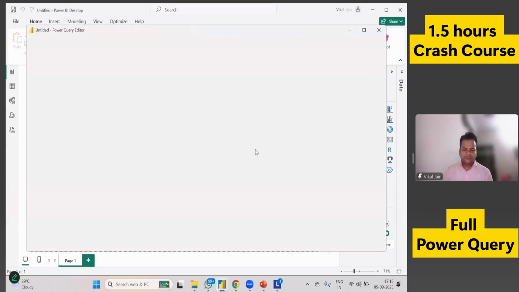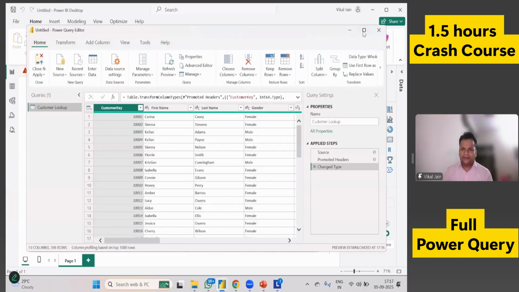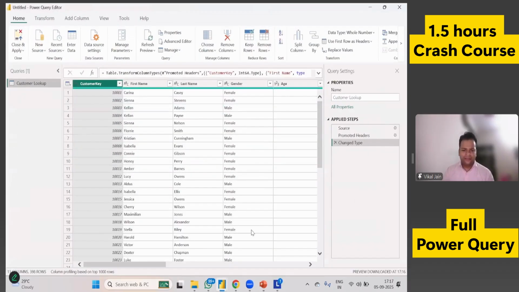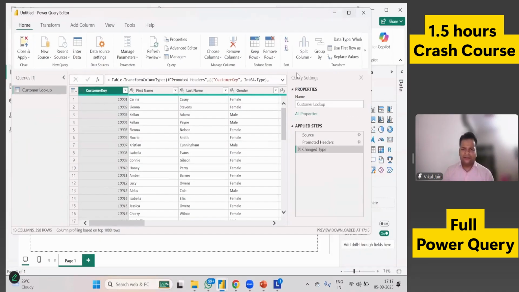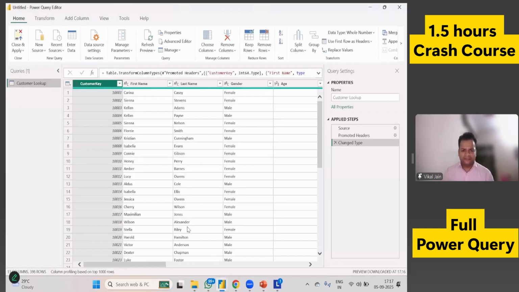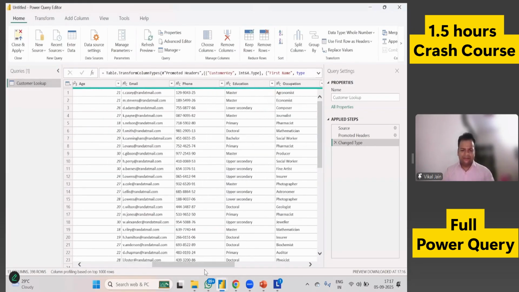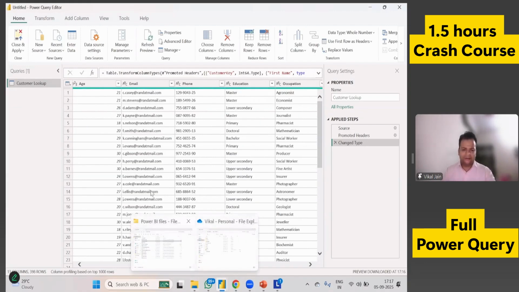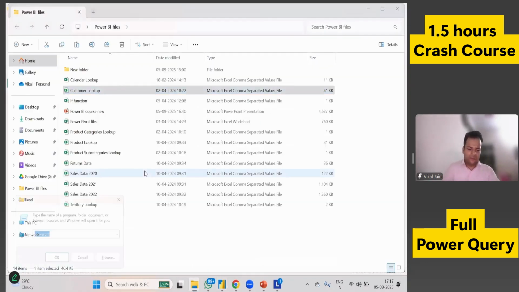So this is the backend of your Power BI. And you can see this is a Power Query editor, and here we have Power Query in the backend of this Power BI, and you can simply check this. And this is the same as your Excel file. Now let me do the same activity in Excel also. So here I'm opening my Excel file.